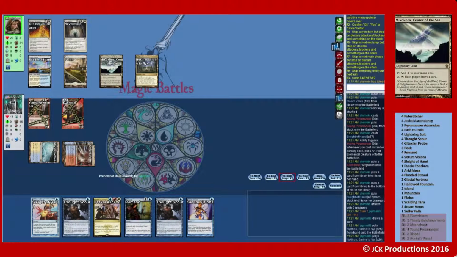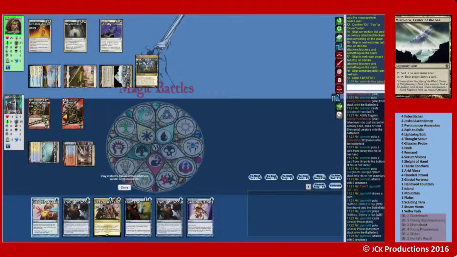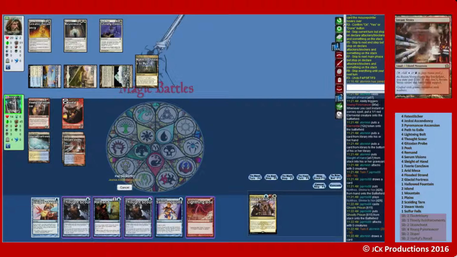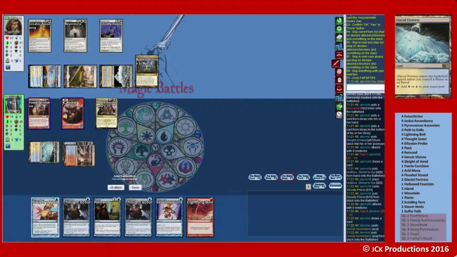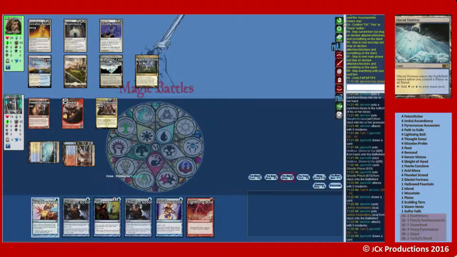I think that's a Ghostly Prison. Well, that changes things. Well, now we'll play out our Ascendancy. We'll just go for value now. We'll pick and choose the cards we want, and we just have to pass.